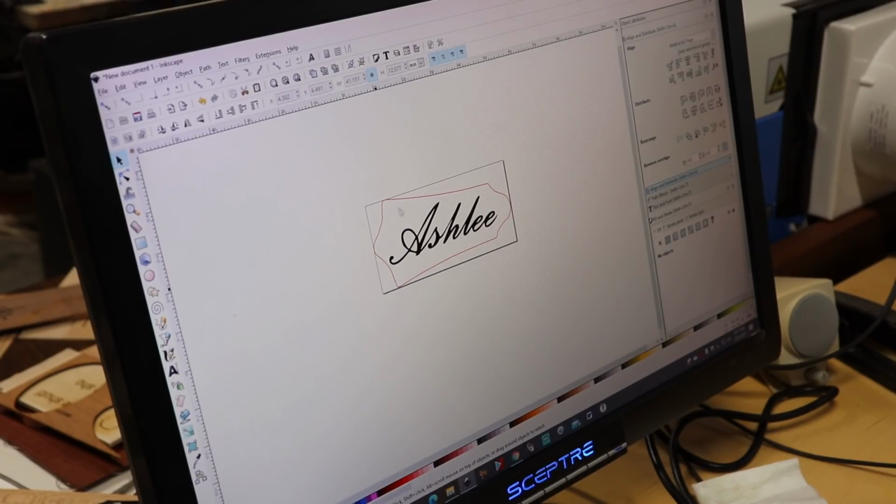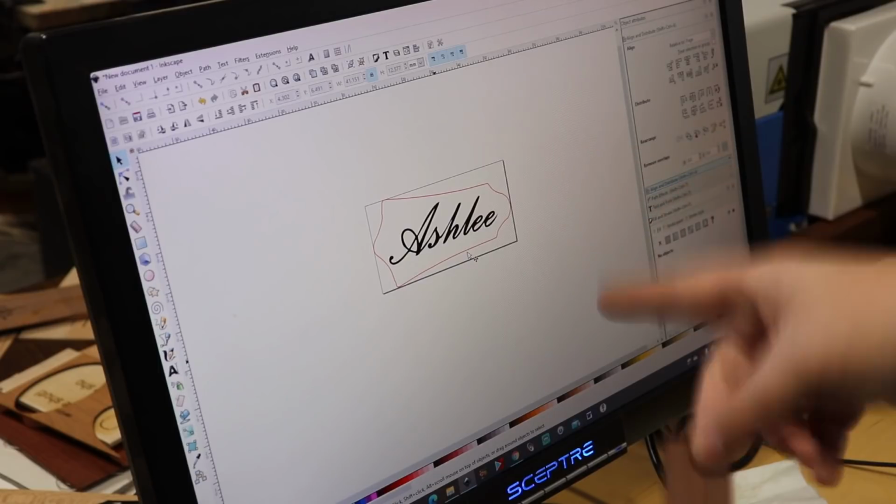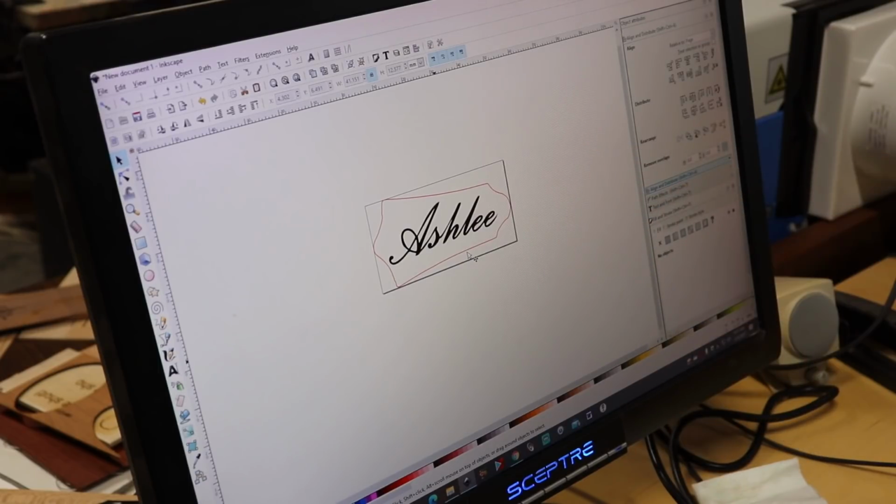The first thing I'm going to do is use the laser cutter, turn it on a really low setting, and basically just print this on a piece of paper so I can see where it's going to be. That way I can line this up with where it is on the paper so I know it'll line up perfect. So we'll do that first.